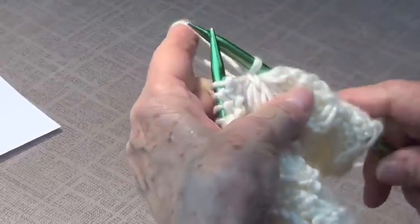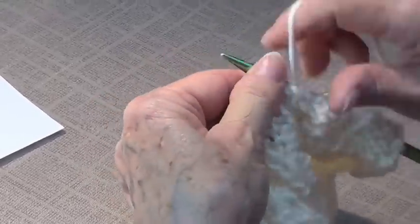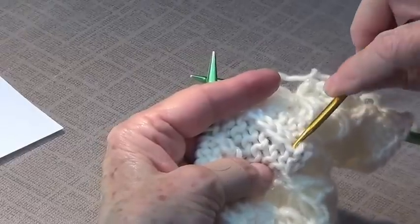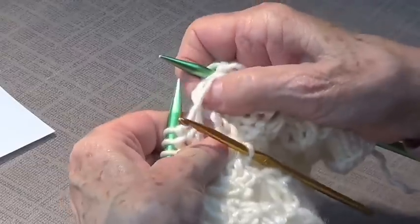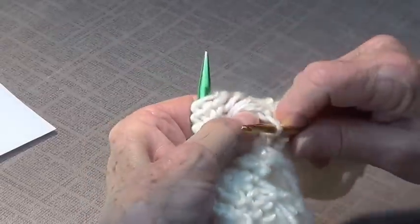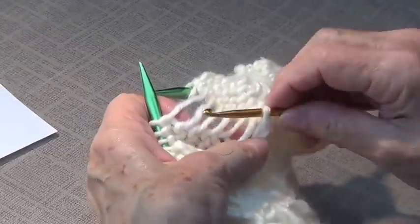There you go. Now, of course, I'm going to do three purls again. That's one, two, three. I'm going to put my hook on the first one, right there on that first loop. Let go of all my stitches, that stitch all the way down, that's what I mean. So, all the way down, see, because this is a little bit hooked, there we go.